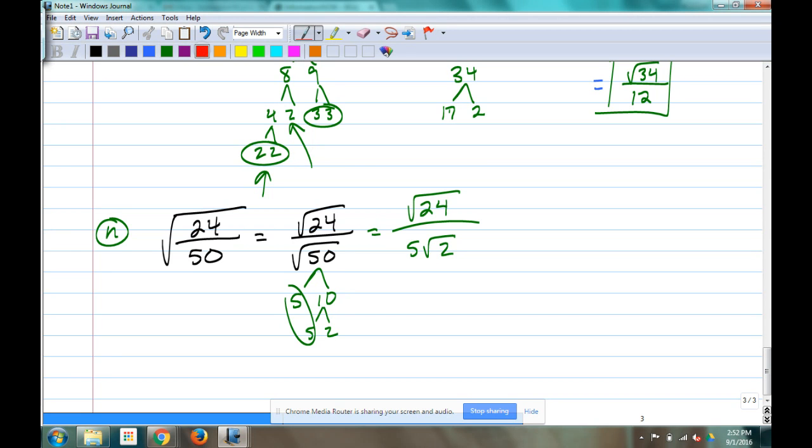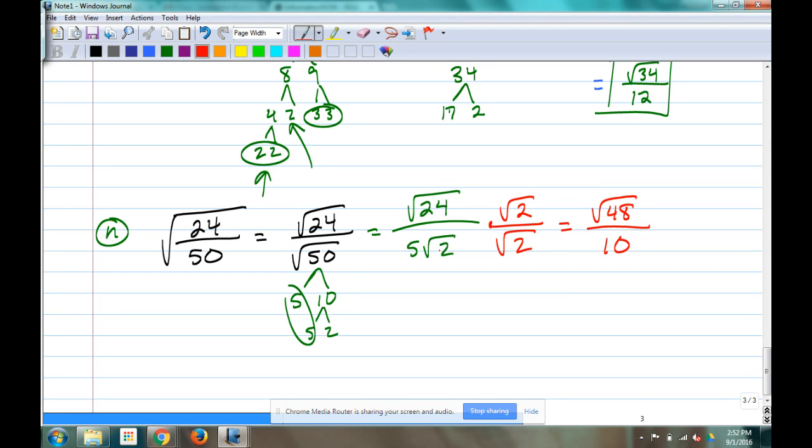Okay, so how do I rationalize that denominator? Radical 2 over radical 2. Realize it's not always going to be radical 2, guys. It will change numbers. But it's whatever the square root of the denominator is. That's what you're going to use. Okay? So that's going to be square root of 48 over 10. Yeah, 5 times 2. So I'm just kind of taking that step forward.